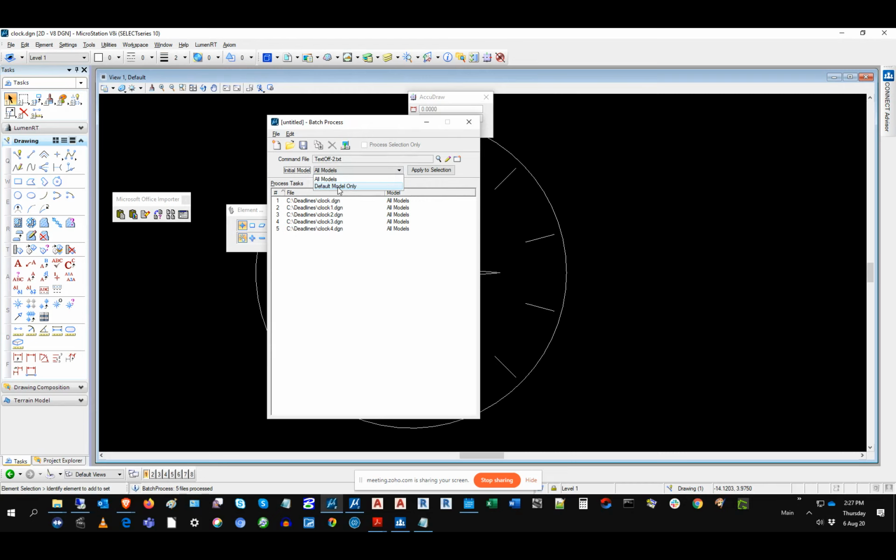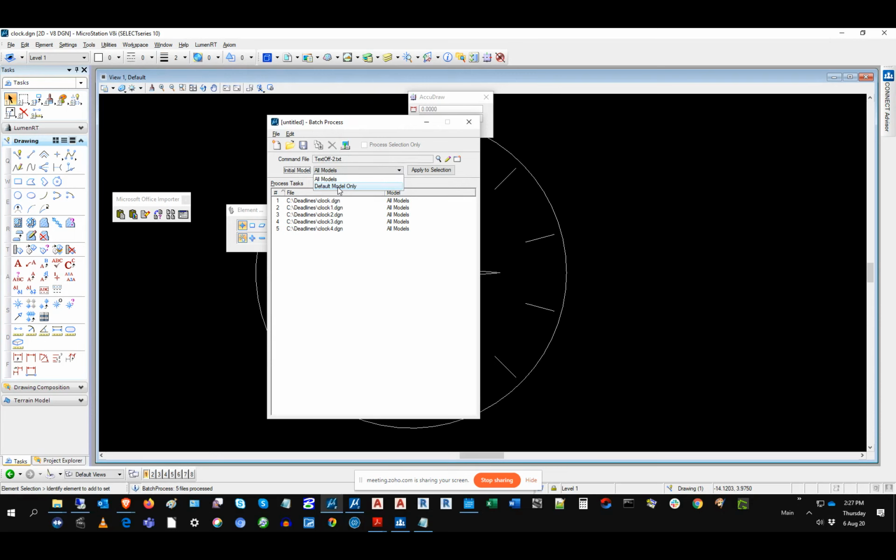But again, it would take a little bit of work, and just like with any batch processing program, you would want to take a small subset of the files and set up the batch process file to get the results that you want, but then do a test on this small subset and make sure you're getting the output you want. If not, reset your files, go back and check your work, and keep doing that until you're getting the output that you expect, and only then run the batch process on all the files you want to make the changes to.